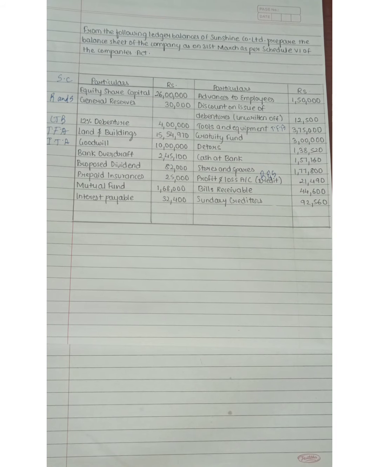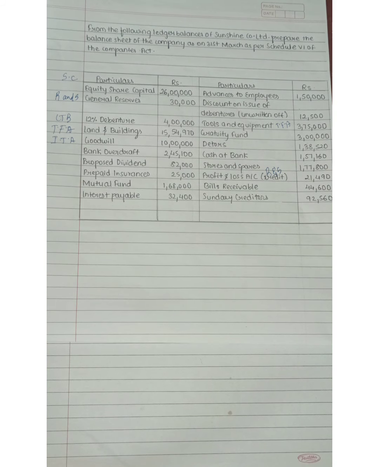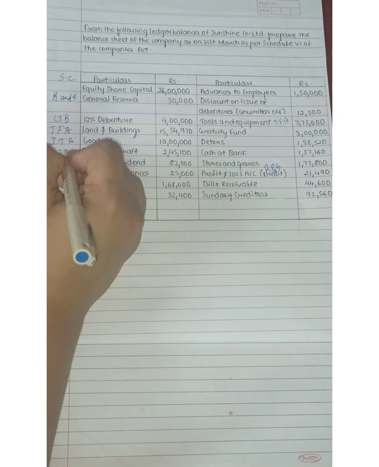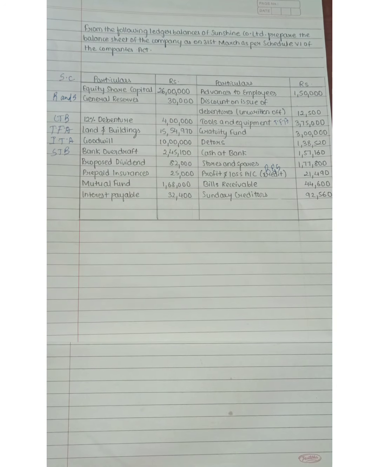Next we have bank overdraft. So where will bank overdraft come? So bank overdraft is a short-term borrowing. Okay. So just mark it first, short-term borrowing. Now why is bank overdraft a short-term borrowing? So when a current account holder withdraws more amount of money as compared to what is available in his bank account, it is known as a bank overdraft.